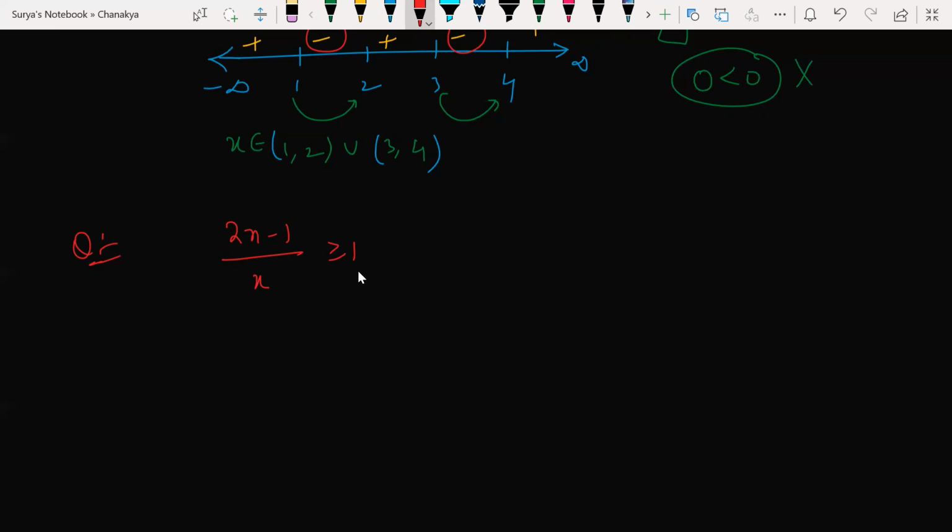Inequalities is nothing but less than, greater than, less than or equal to, greater than or equal to. That's it, only 4. These are the 4 symbols which I'll be playing with in this particular topic. You must know the basics of that, the properties: when you add or subtract a constant on both sides, whether the inequality changes or not; if I divide or multiply with negative numbers, whether it changes or not. All these properties we went through in previous classes.